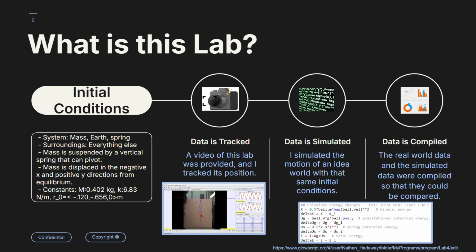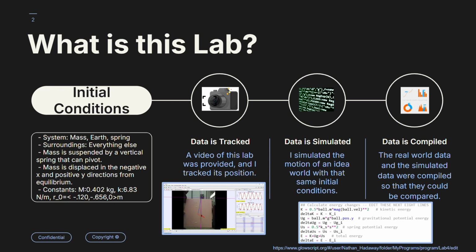Obviously, if I used all the right equations and all the right initial conditions, then the data collected from the real world and the simulation should be the same. If they are the same, it proves that the equations that I used in the simulation are basically the equations that I use in real life. They're accurate equations, right? You can see some of those equations that I use to solve for kinetic energy, gravitational potential energy, and spring potential energy in the bottom right-hand corner. Also, if you're curious about any of the rest of my GlowScript, you can look at the URL there below that, the HTTPS, and then the jumble of letters after that.